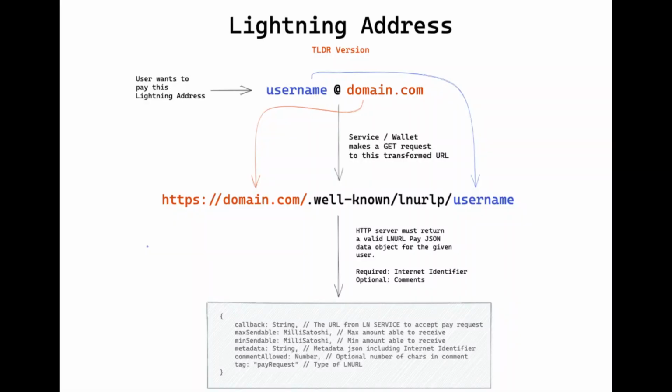And just quickly, what's happening behind the scenes is that a Lightning address is really just a human readable form of something called LNURL pay. LNURL is basically just a normal web protocol, right? When you see HTTPS in a website, that is the normal HTTP web protocol, and that is what LNURL is using in order to communicate information over the internet to a Lightning node. So think of it as a bridge from Lightning nodes to web servers so that information can get passed in various ways to make this overall experience easier.